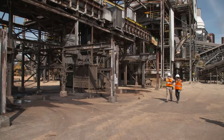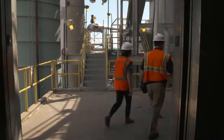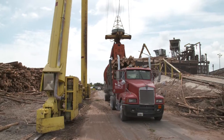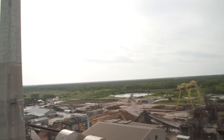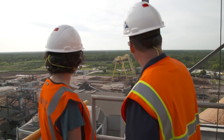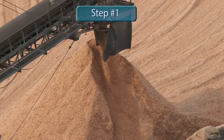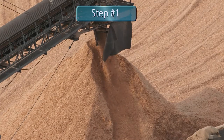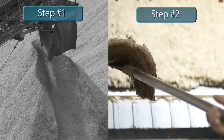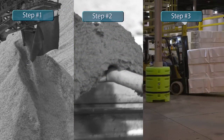To understand the process and see it in action, Scott's taking us straight to the top. So this is where it all starts. That's our crane that we use to take the logs off of the log trucks. This bird's eye view will help us understand how such a tiny fiber like cellulose comes out of this giant operation. There are basically three steps: one, haul in pre-chipped wood or run logs through the chipper; two, send it through a giant pressure cooker called the digester to cook the wood chips into pulp; three, finally package up the cellulose and ship it off.